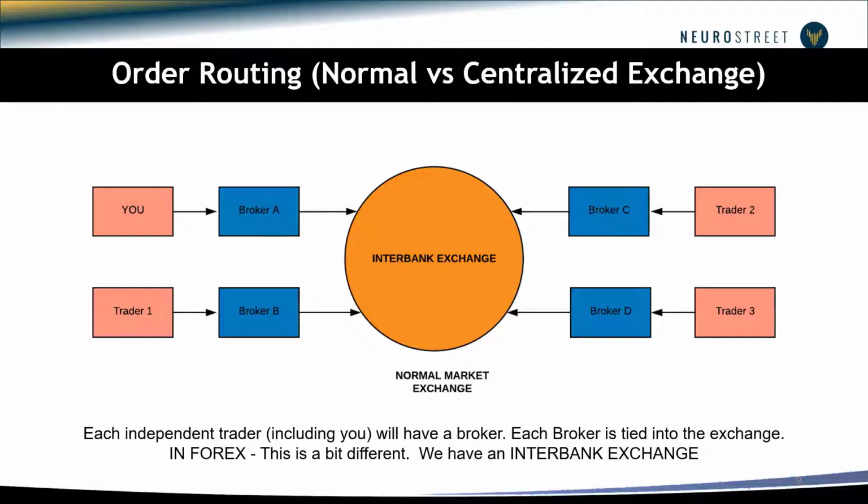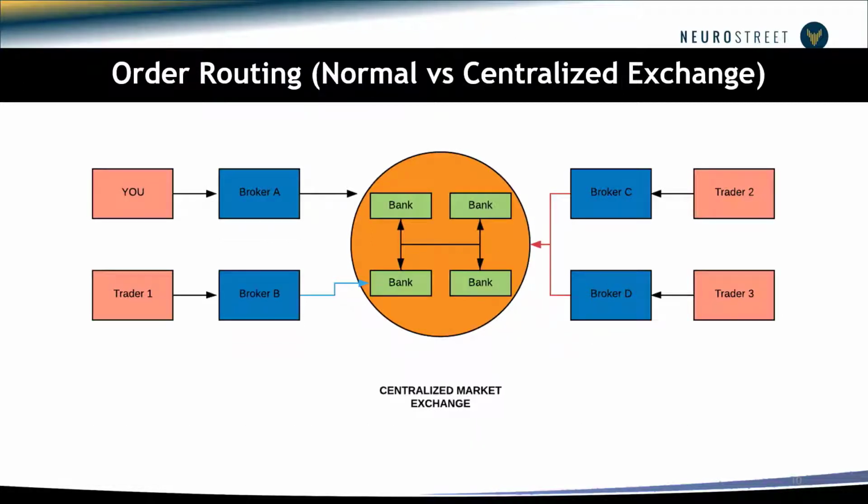Now, the difference here, okay, this is a normal market exchange. This is basically a normalized market. Now, with Forex, in a centralized market exchange, what happens is inside that environment, they can communicate and basically choose how this works, right? Your broker goes into one. Now broker B plugs into a different bank inside that centralized exchange. Then trader 2 and trader 3 deal with broker C and broker D, but they're both communicating into that. So all these brokers have a bigger pool of communication between each other, and they have the ability to choose where they're going to get their routing from.